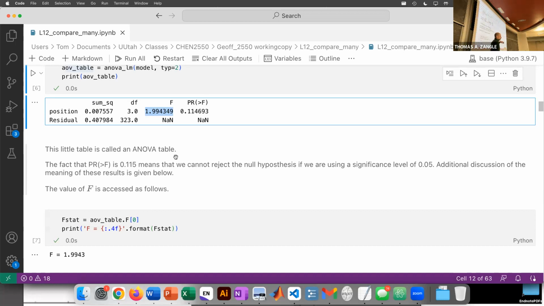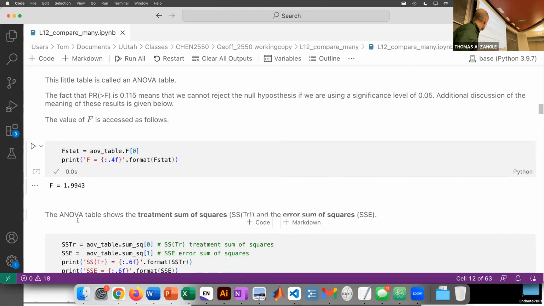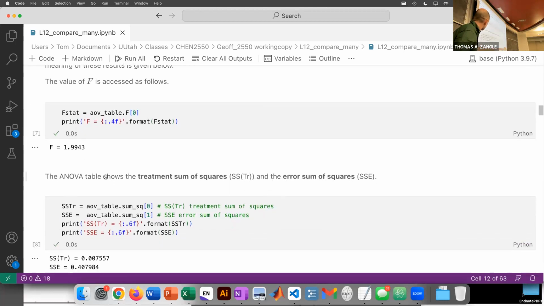We are going to be using the F statistic and the F distribution to compute our p-value. So in some sense, the analysis of variance is about computing a statistic. This time it's the F statistic that we then use to compute our p-value from the shape of that F statistic curve. In this case, our F statistic value is 1.99. This table up here also tells us some of the important values that we use to compute the F statistic based on our data.